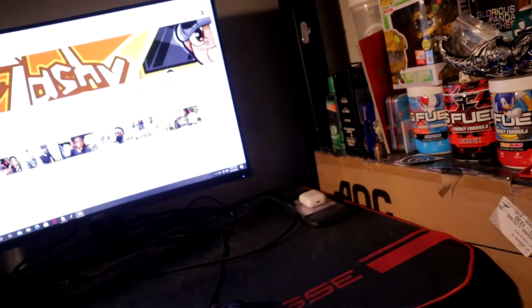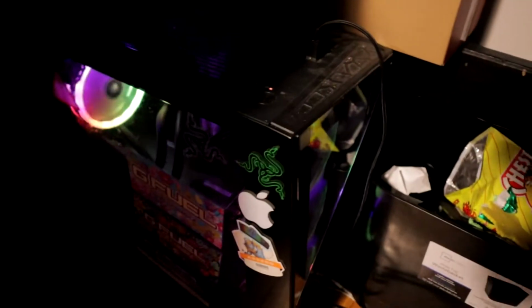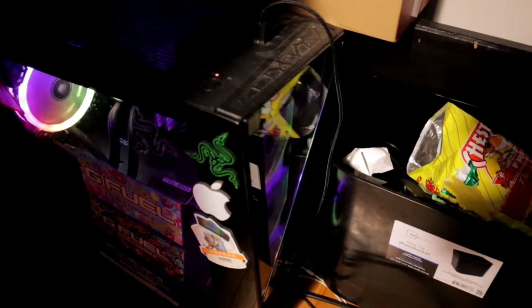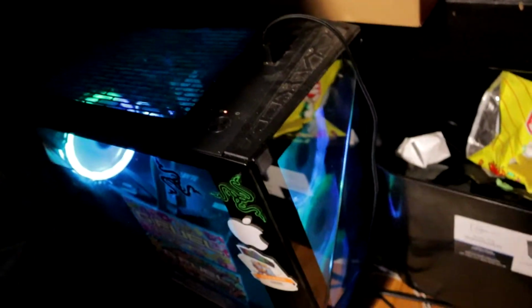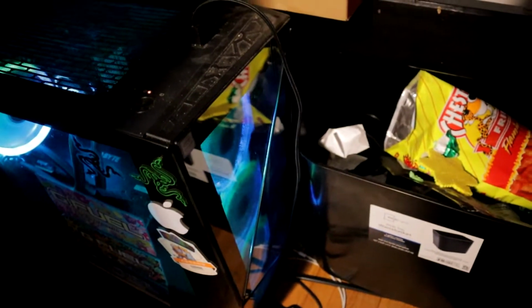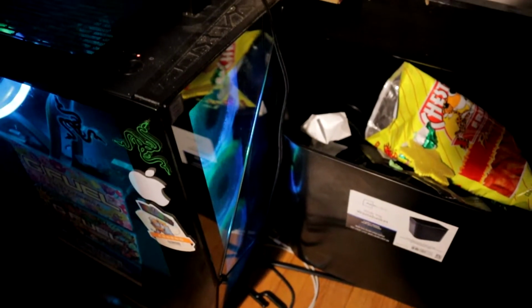All right, guys, I almost forgot. We have my PC here. How did I forget about the main part? Guys, this PC, obviously, it's not worth as much now. But at the time, you forgot how much this PC was. It was either 2,000 or 2,700. I forgot. But liquid cool, 16 gigabytes of RAM, 2080 Super, i9 ninth generation. That's about all I know right now. Power supply, 750 gold. That's my PC, guys.